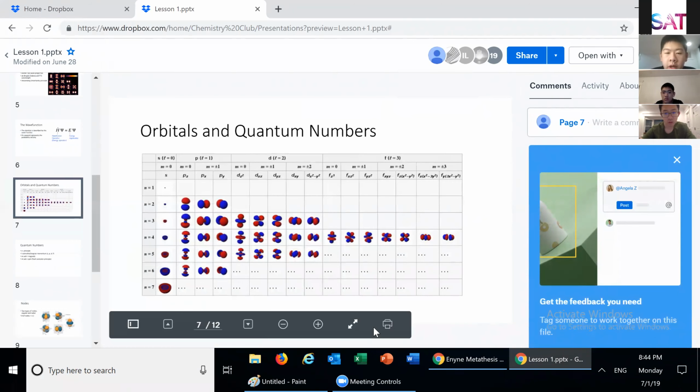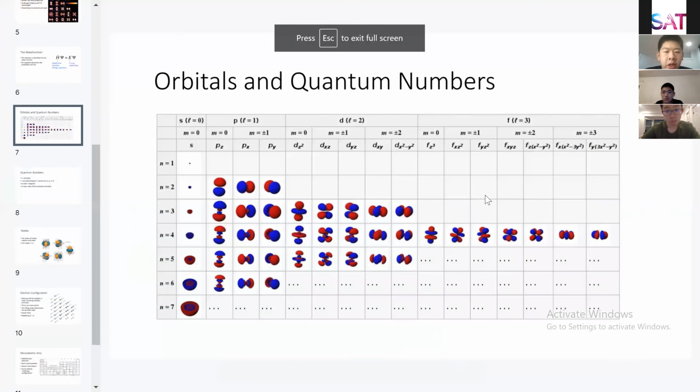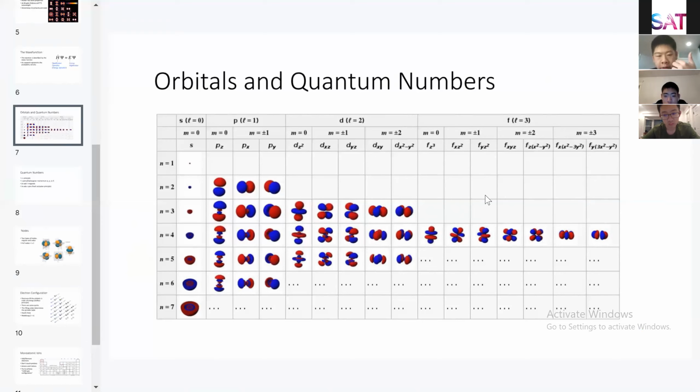So as we said earlier, the electron can only have specific energies. Let's see, how do we describe the wave function? There are 4 quantum numbers that can be used to describe the orbital. We call these orbitals because of the analogy to orbits around the nucleus, but these aren't really like orbits, they're just probability clouds.